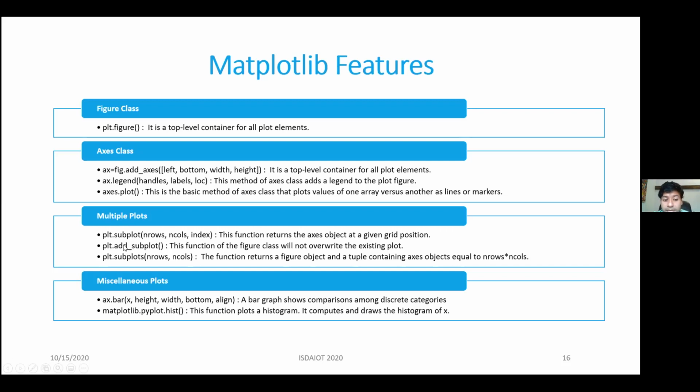So this is a very interesting subplot. Here we have multiple subplots, but they will not overwrite each other. Then a grid of subplots is also possible by using the subplots routine. Then various other plots are also possible, like ax.bar, which gives us a bar plot, and then pyplot.hist, which draws a histogram for any data set X.